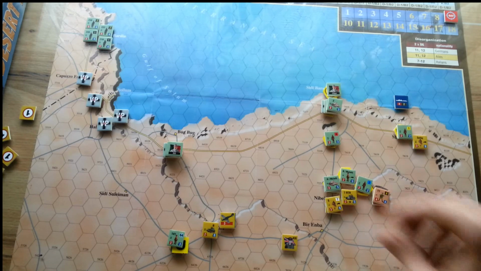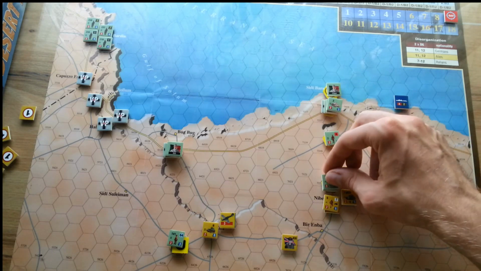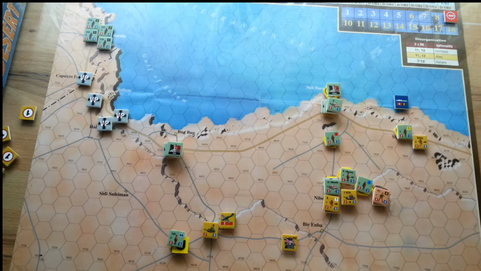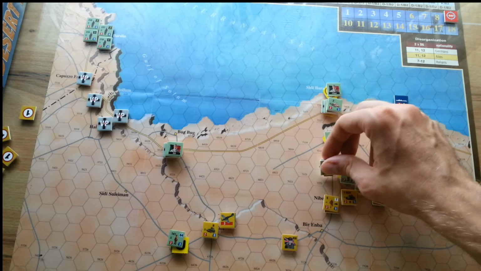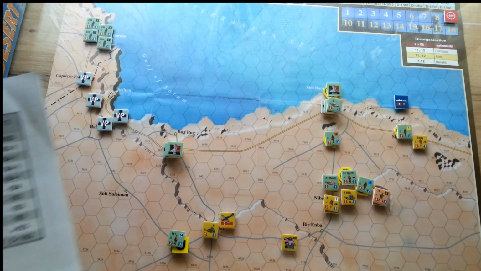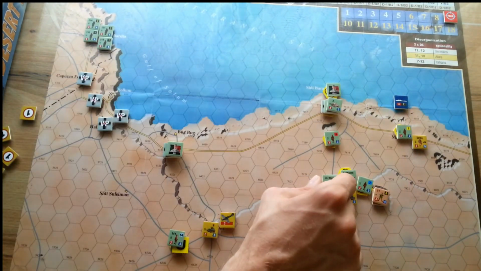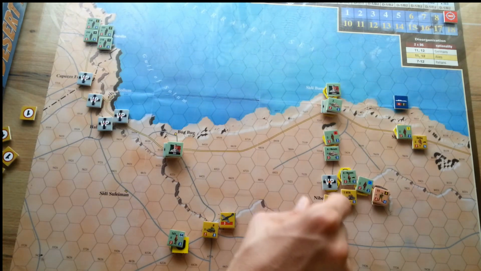Now here we have 3 and 7. This gives us 10 against 3. 10 against 3 means 3 to 1. Fortifications gives us +1, so we have 2 to 1, and because of the HQ 1, 2, 3, 4, we have 3 to 1 again. I'm gonna make a roll. I rolled 7. 7 and 3 to 1 means B2 again. Italians are retreating 2 hexes.